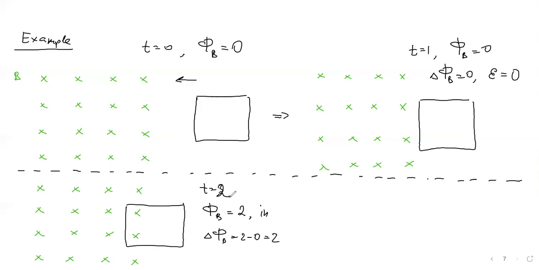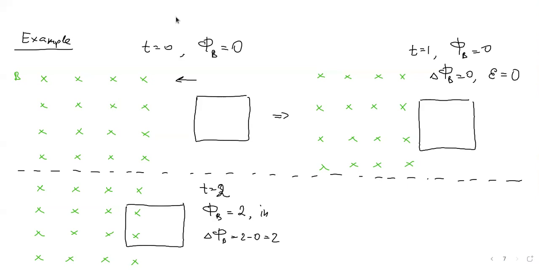So we should have induced EMF. Now, what will be the direction of this induced EMF? This is the most important question. The induced EMF can be like this, for example, which will produce a counterclockwise current, or maybe opposite, like this, a clockwise current. So the direction of the induced EMF will be defined by Lenz's law, by this negative sign.